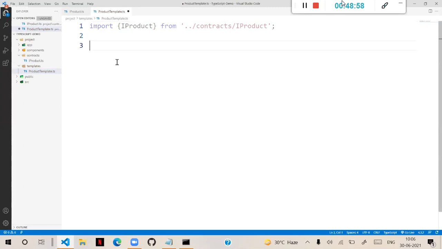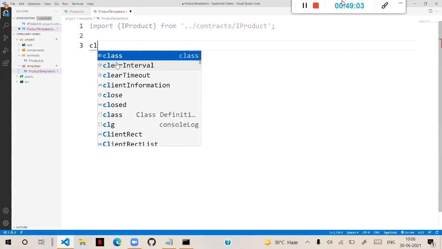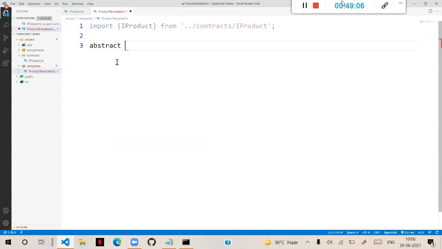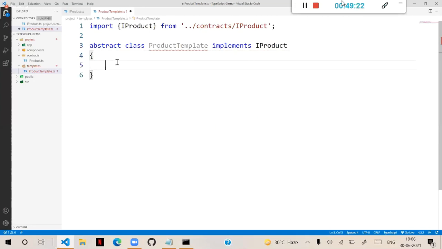Once it is imported, now here I am creating a class. This is an abstract class because it's a template. So abstract class ProductTemplate implements iProduct. As per the rules, it should implement everything. So we have public name, which is a string type. Another one is public price, a number type.